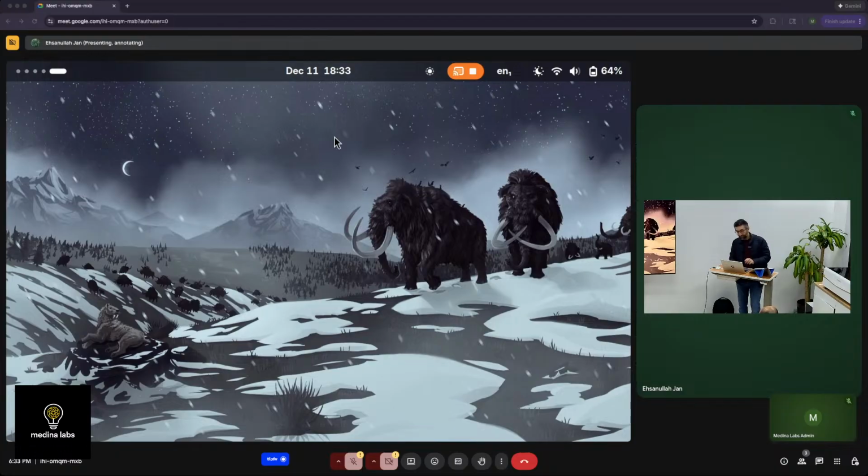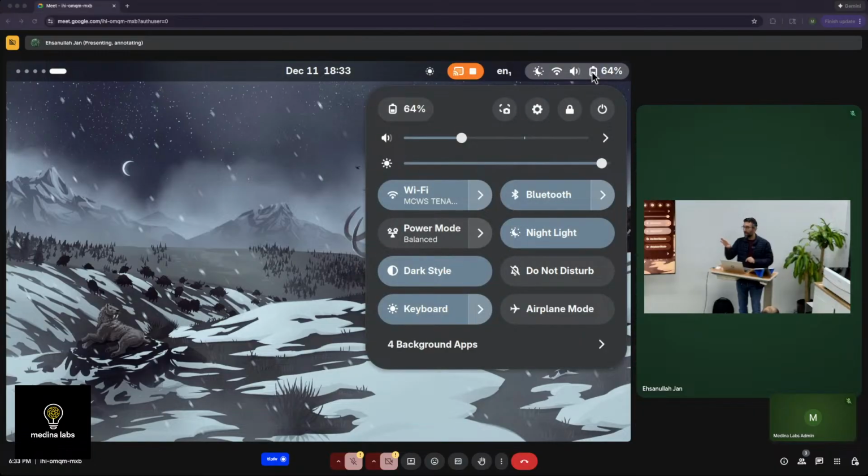All right, so this is basically the GNOME operating system. Oh, one thing, shout out to MacBook batteries. The battery life is amazing. Right now, I charge my battery to 80% and do not allow it to go past that. Right now I'm at 64. My extra charger is sitting over there, so I'll just plug it in at some point.